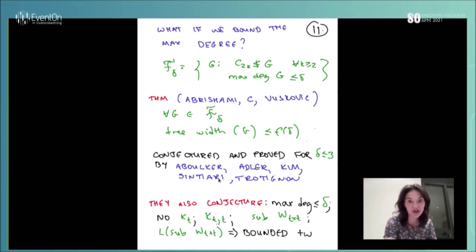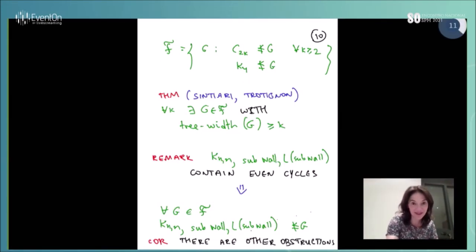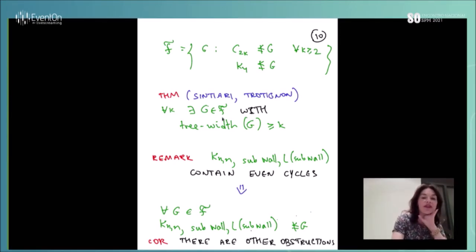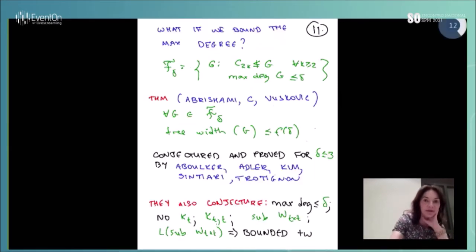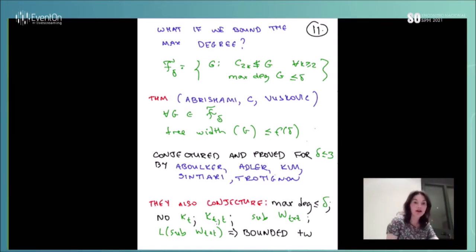And I should say that this was conjectured in a paper by these authors as a reaction to this theorem, because in this theorem you can observe that in this construction graphs have vertices of arbitrarily large degree. So this group conjectured it, they proved it for max degree 3, and then we proved it for all delta. And this group also conjectured that the abstractions that are kind of inspired by graph minors are enough if you in addition bound the degree.